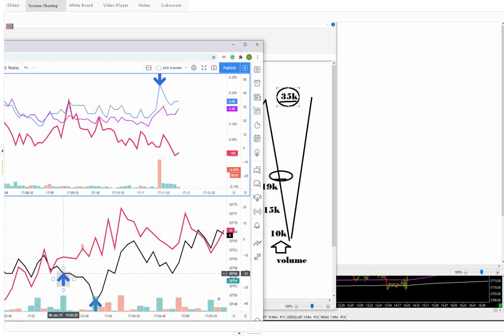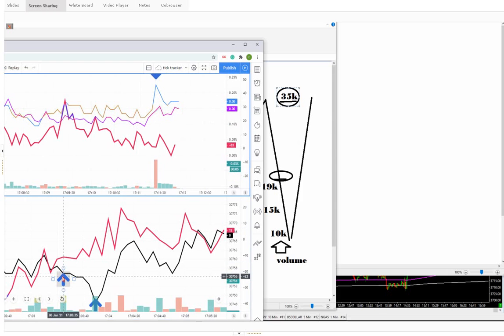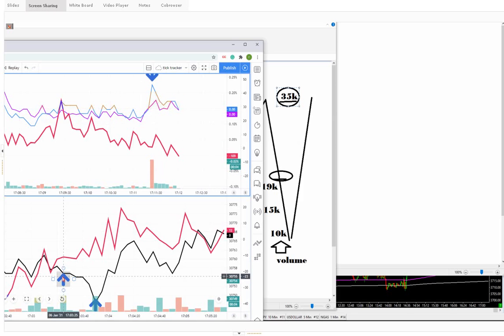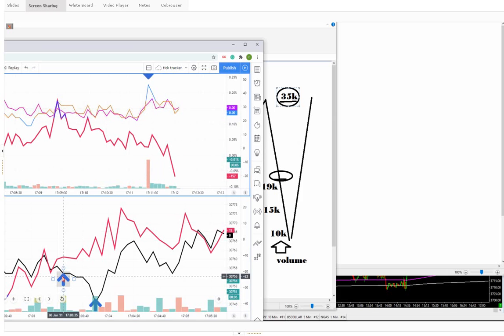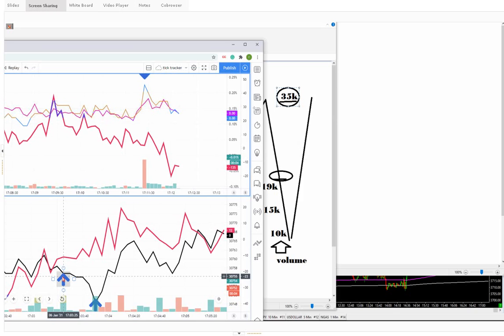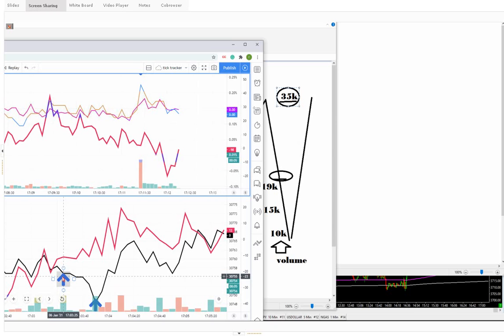If I said to you, if you buy that black line based on the previous volatility of the red line, is it possible, yes or no, that on the very next candle you could have no value whatsoever based on the previous volatility? Is it possible that within 5 seconds you could have no value whatsoever?